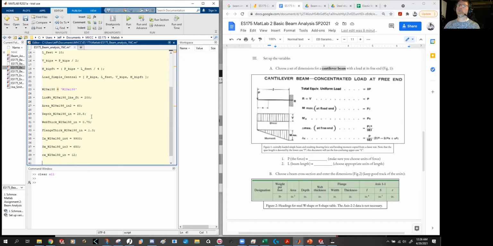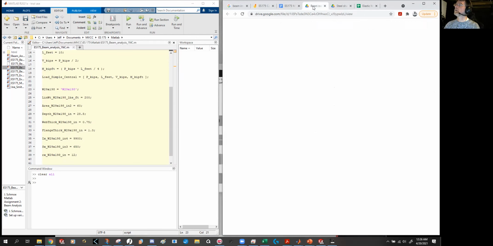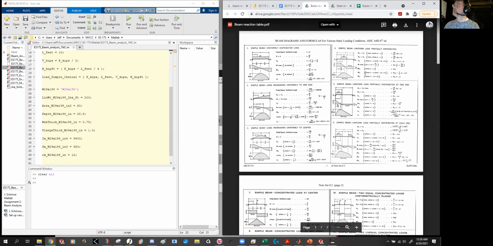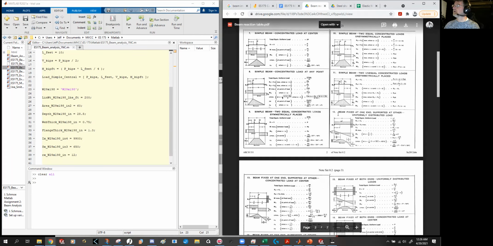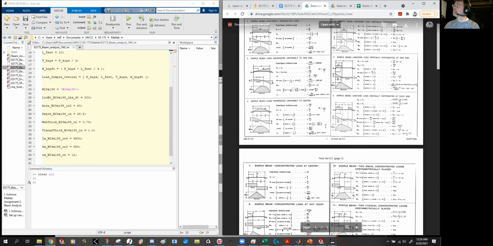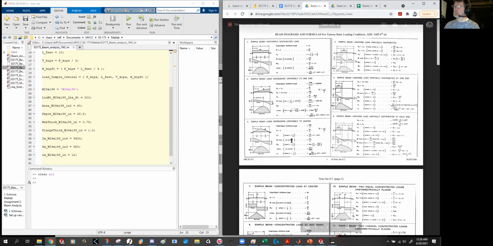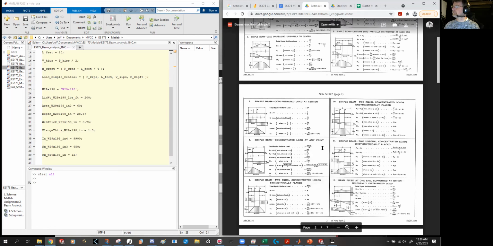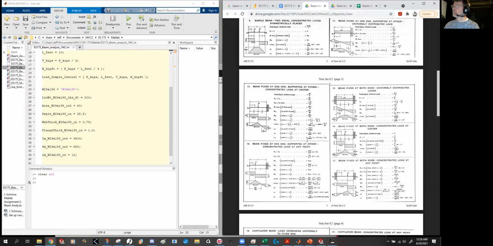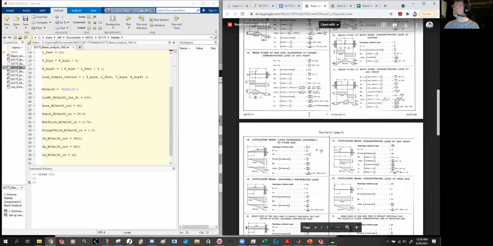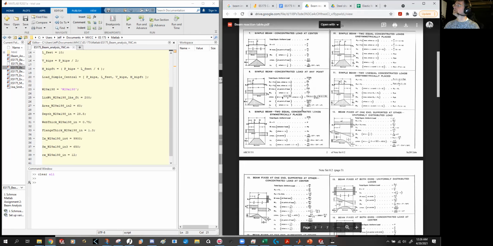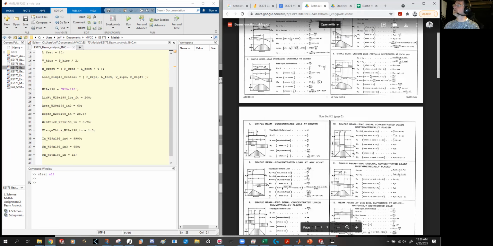But if you want to know where I looked them up, I should probably put that there. Okay, so again, for the loading stuff, your cantilever beam is somewhere in here. Here it is. Oh, nope, that's not it. Yeah, it's over here somewhere. Simple beam, simple beam. Fixed at one end, supported at another. It's around here somewhere. Oh, here we are, cantilever beams. Okay, so you'll figure it out with one of these ones that says cantilever beam. So you should be able to find the formulas for that.